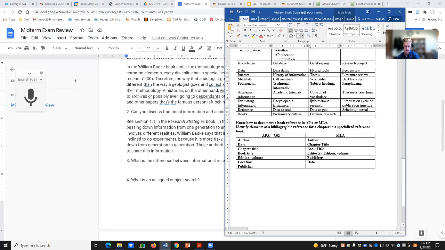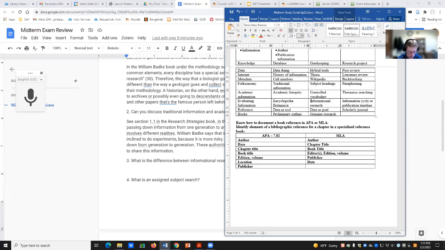Genuine research. In the William Bagke book, I believe it's in chapter 3. Give me a second to take a look at that. Maybe I can pause. I don't know if I can pause the recording, but anyway, I think in chapter 3, it says the key to genuine research is to have a good question that requires analysis and that seeks to solve a problem. If you give me a minute, I can probably find that and read from it. I've got it marked with a key next to it in the margins.